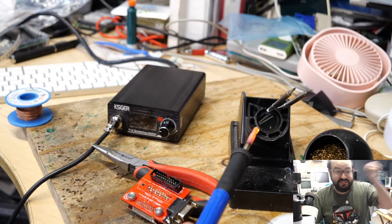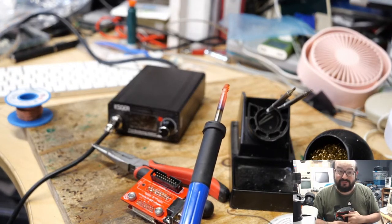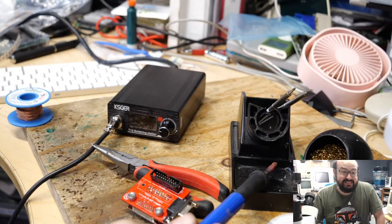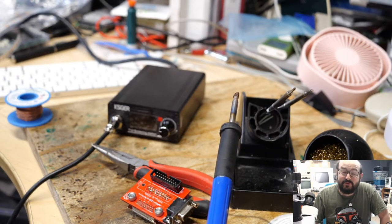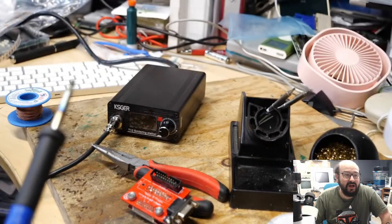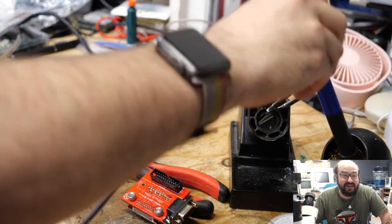So I ended up just turning the darn thing off. And you could see how lava hot that got, and that really scared the bejesus out of me. So yeah, that got very, very hot, and then it was cooling down and everything. But yeah, that sort of put me off soldering for a few days, to be honest with you. I don't want to be anywhere near that. So yeah, that was quite exciting in a bad way.